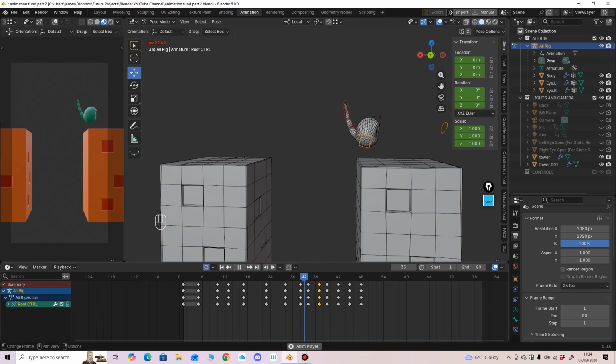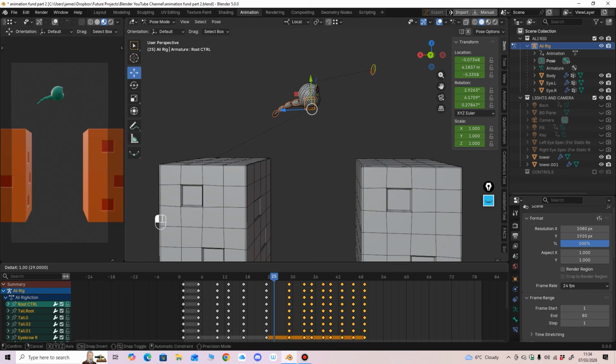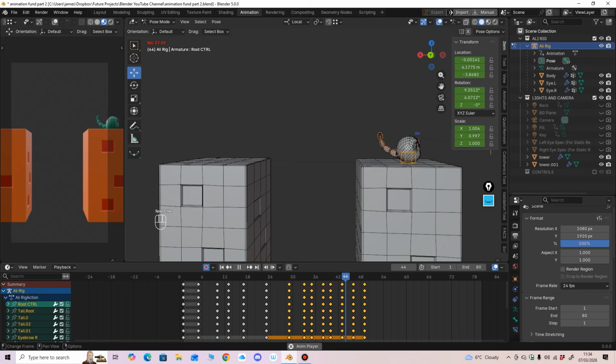Obviously it comes to an abrupt stop. You've got to sort that out. I think we need a bit more hang time on this. So maybe let's try a frame more of hang time. So that already feels better just by adjusting one frame, doesn't it? In the air.